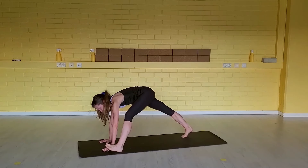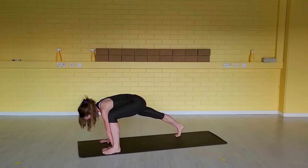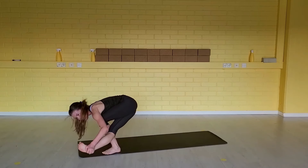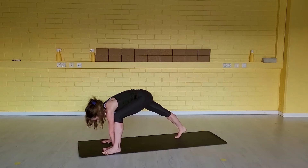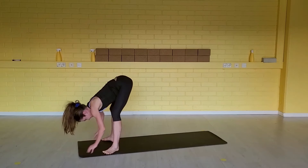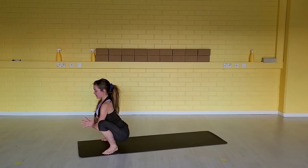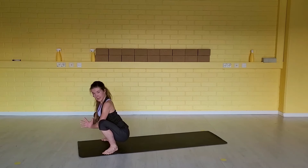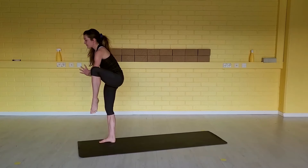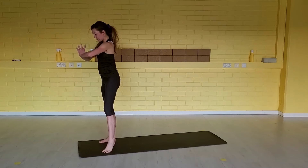Inhale, step your left foot forward outside. Exhale, tap the right knee to your left calf — hips low. Inhale, step far back. Exhale, tap — start to extend. Inhale, far back. Exhale, maybe hold your foot, bring the hips low. Inhale, step far back. Exhale, step forward, relax the neck. Squat down — turn the heels in, toes out. Hands together to your heart center. Now glue the left elbow to your left inner thigh. Lift your hips up, shift the body weight onto your right. Press the right big toe mound down to bring the body upright and find your balance. Release the left foot down.